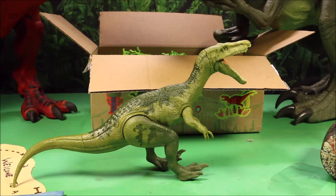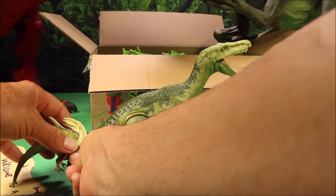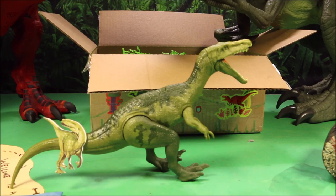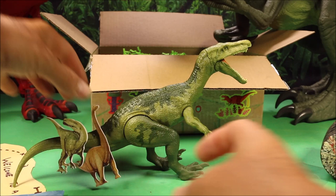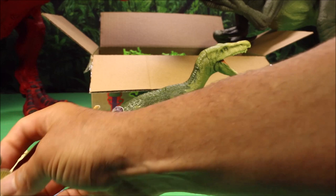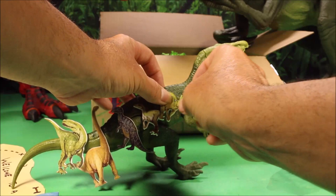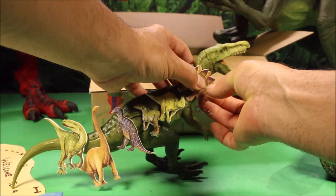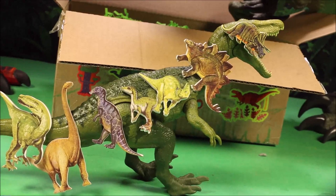Awesome! Okay, so here we have our Baryonyx. I'm thinking this first dino is an Allosaurus, but I'm not 100% positive. If I'm wrong, let me know, guys. So Allosaurus, first one to stick on. And then our next one is gonna be the Apatosaurus. So we're gonna stick that on right there. And then this one over here looks like a compy. A duck-billed dino over here. And then we have the Stegosaurus. Uh-oh, we're running out of room! And the Triceratops! Yay, they all fit! So there is our Baryonyx covered in dinosaur stickers.